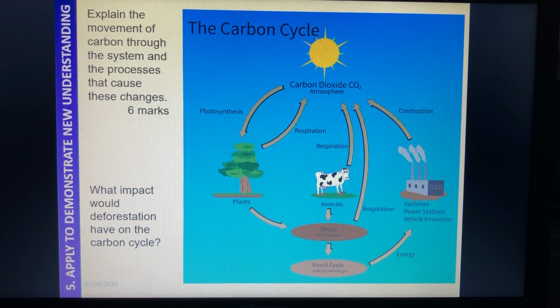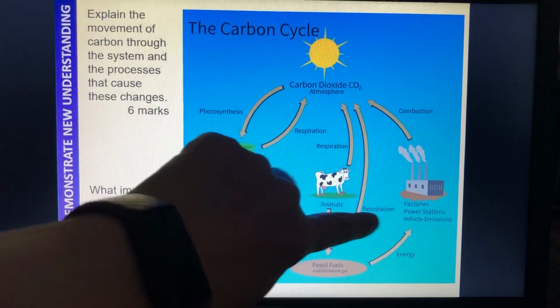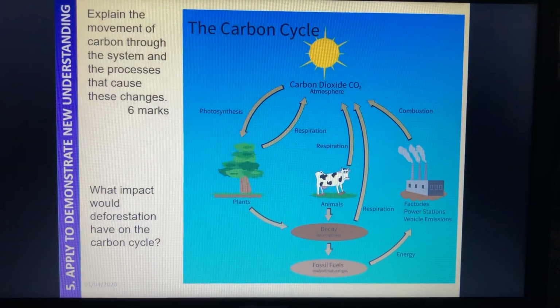and because the microorganisms are living things that respire, that's where this respiration came from up here, because they're producing the carbon dioxide which they've fed on the decaying matter, so they've moved the carbon from the decaying matter to the atmosphere by respiration. Now that takes us up to 5, and we've talked about all of the different arrows now.